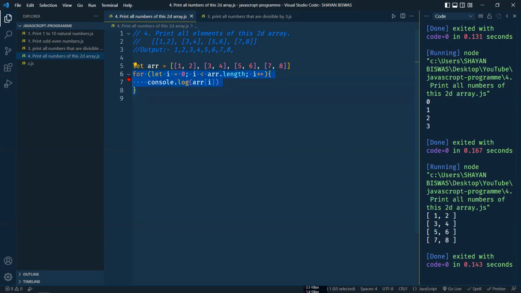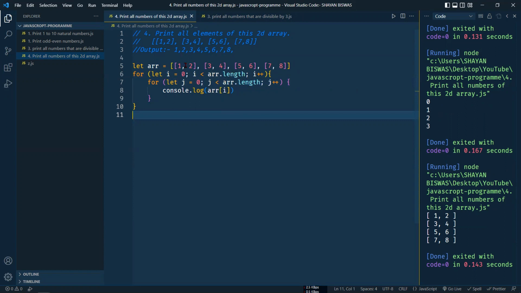It will start from zero, the j inner loop, j plus plus. It's not array dot length, it's arr dot length that came here already.